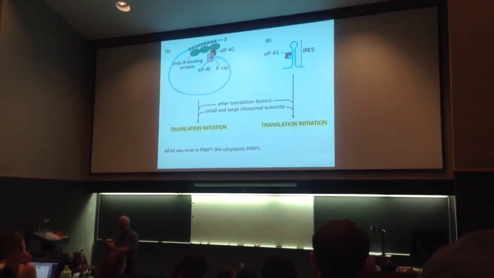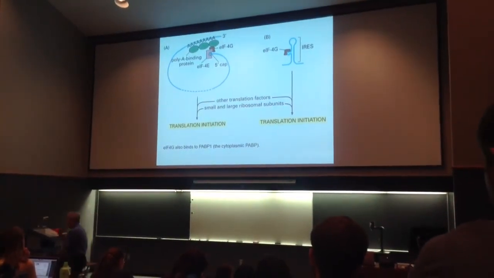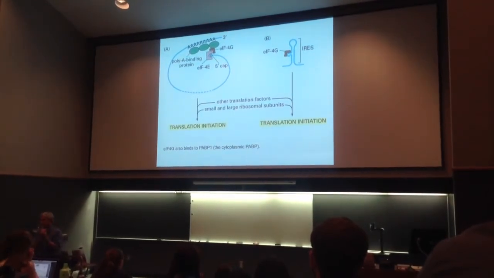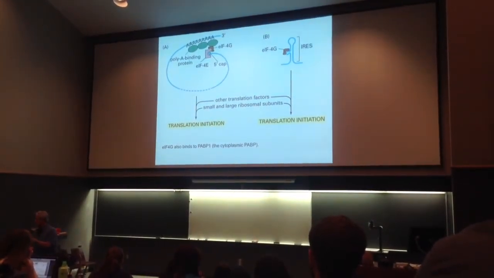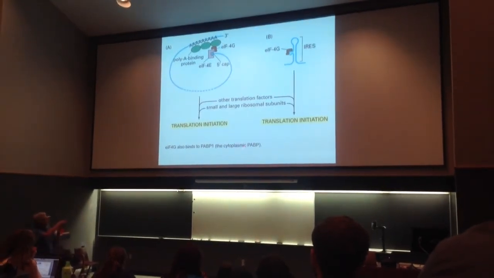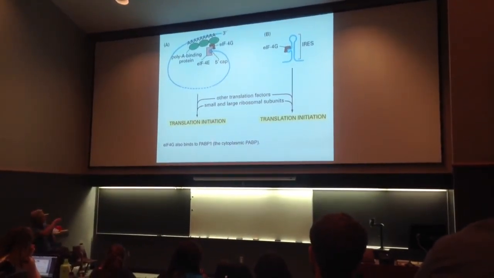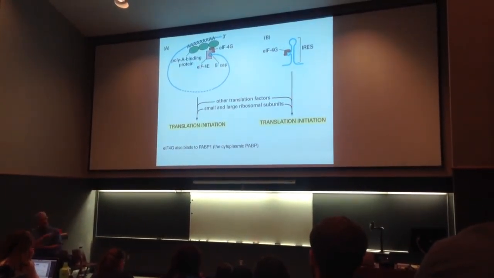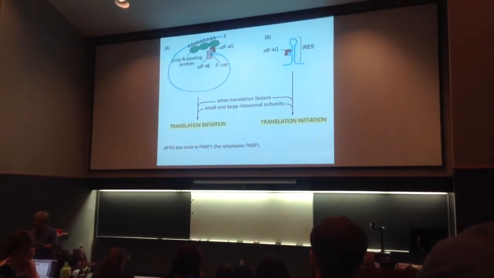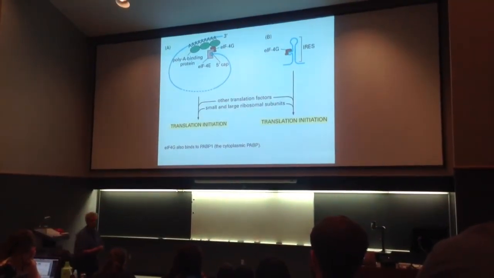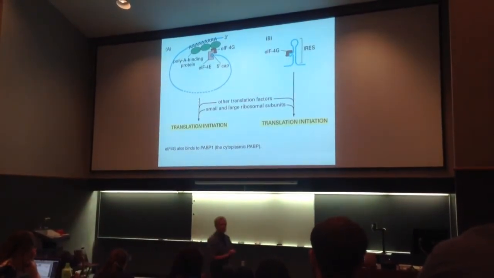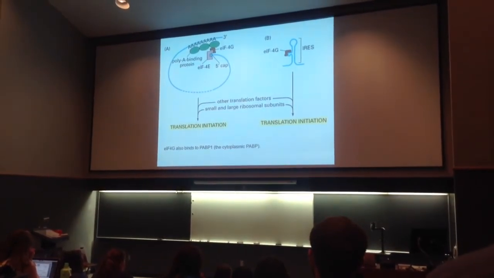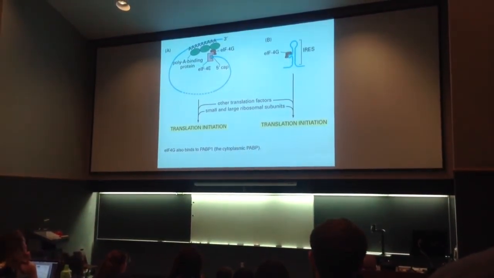So when translation occurs, that poly-A tail is added, the PABP2 is added. But then after the message is processed and it's transported out of the nucleus, the PABP2 comes off. And this guy here that's made in the cytosol comes on, the PABP1. So there's two different PABPs. This guy was named first because we first found it bound to messenger RNA. Later we found it bound to hnRNA. Then we realized there were two different ones. So the one in the nucleus became number 2. Still with me? Questions? You should ask them.